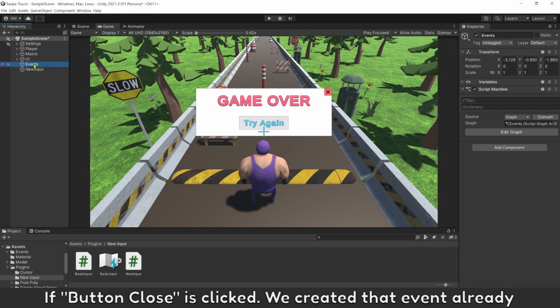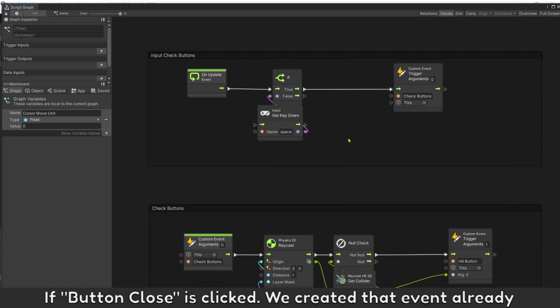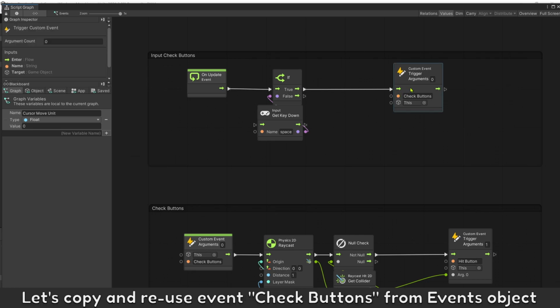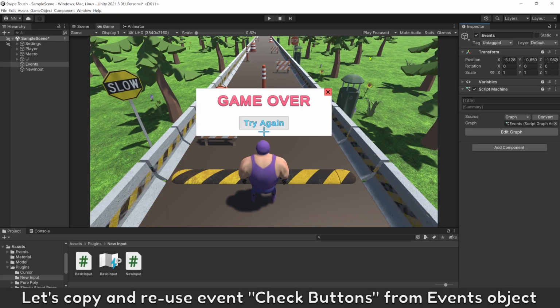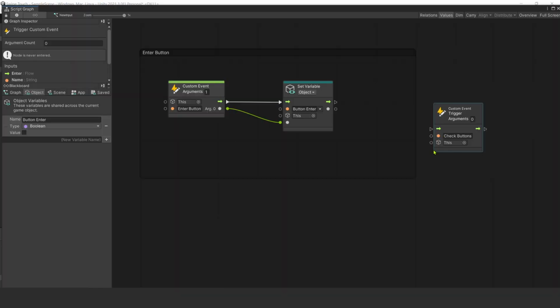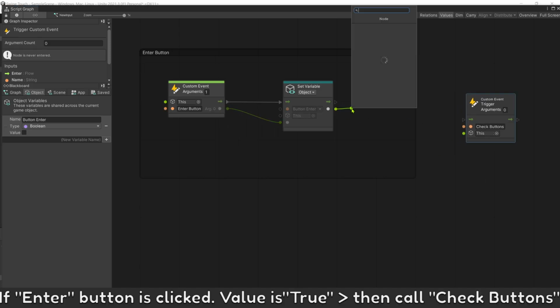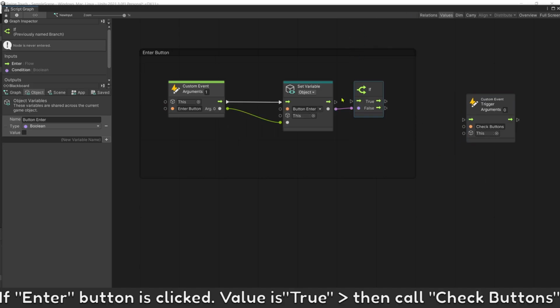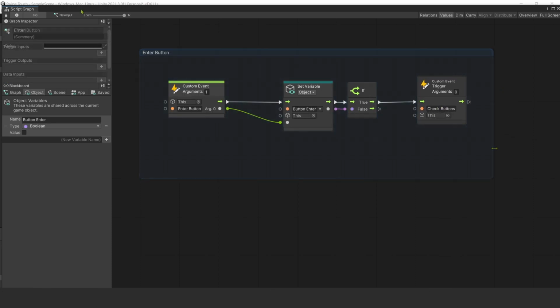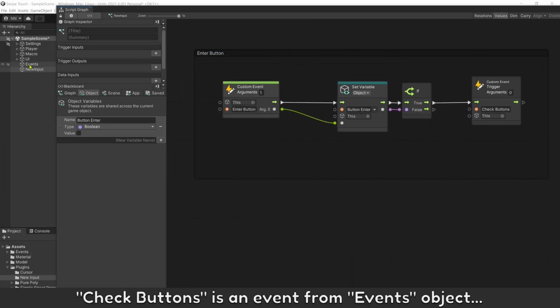If button close is clicked, we created that event already. Let's copy and reuse the event Check Buttons from the Events object. If the enter button is clicked, the value is true, then call Check Buttons. Check Buttons is an event from the Events object.